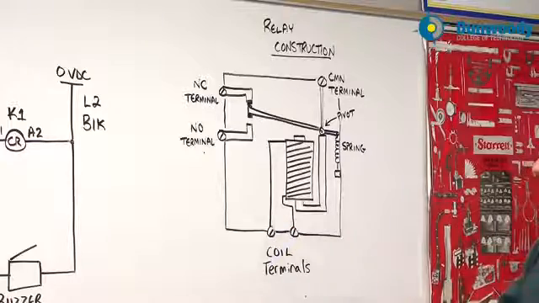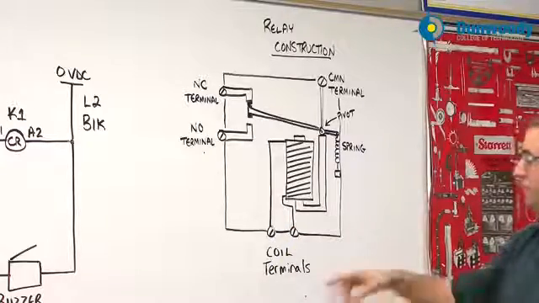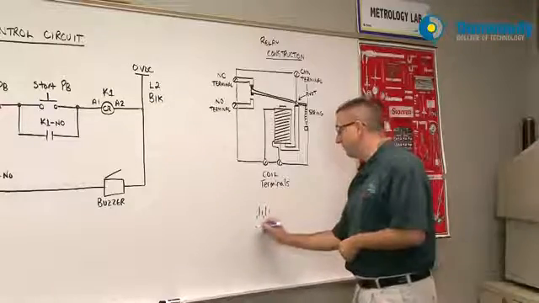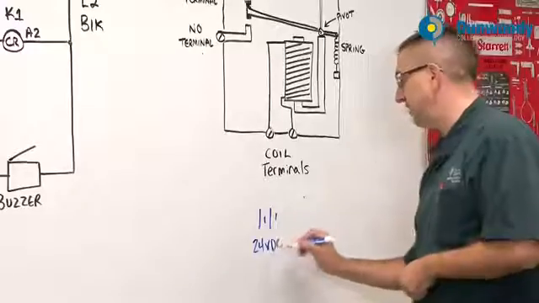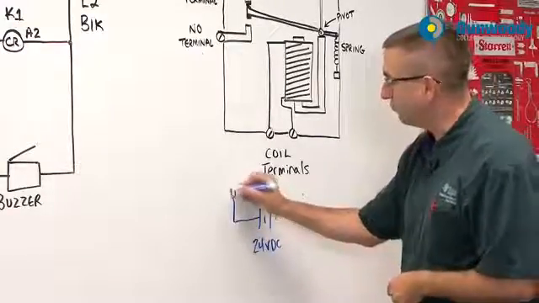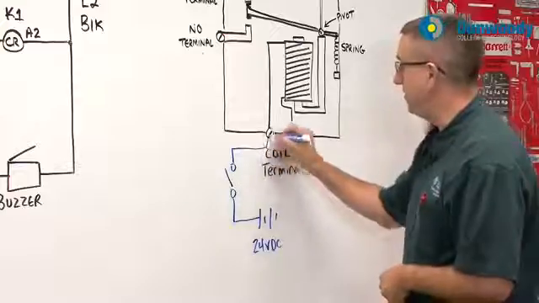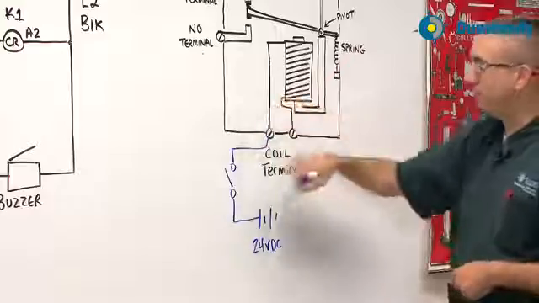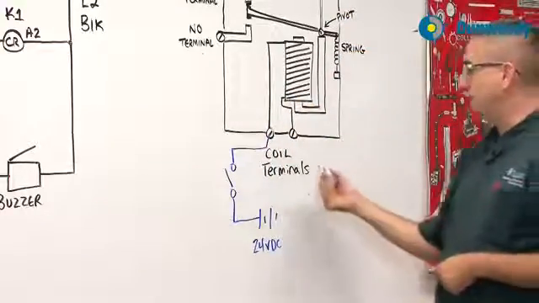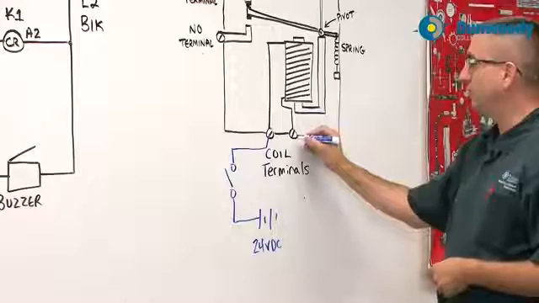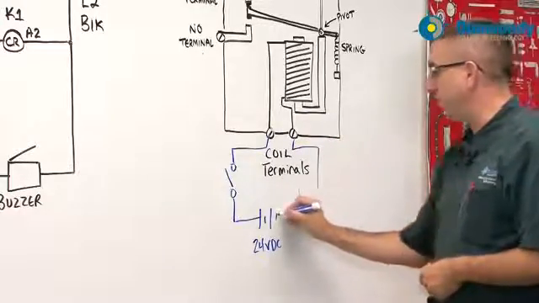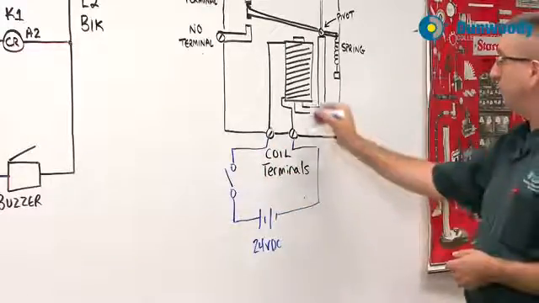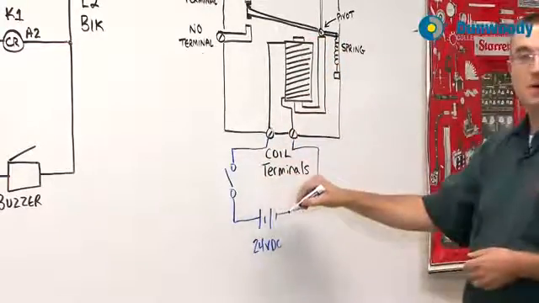Let's say for practical purposes this is a DC relay. I would wire from a DC source, something like this, maybe it's 24 volts DC, and I would wire perhaps through a switch and maybe over to this contact. Now that would supply current through the coil and give me a path through that coil. But then I'd also need a return path. So from the other side, I would run over to here and I'd have a complete path. When I close this switch, I would get current through the coil and back to the power source.